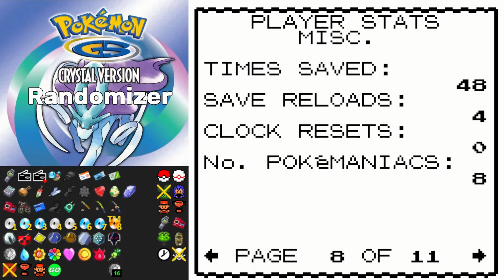I like that the miscellaneous stats counts the number of times you reset the clock, because Crystal has you can access the clock reset menu. I don't know if Gold and Silver lets you, but it was a developer thing. And so if you're doing the full nightmare mode randomizer and you have to reset the clock for the timed events, all those ones that we had that were permanently active. Yeah. To check those, and then also reset the time to do the bug catching contest four times. Imagine that. That'd be awful.